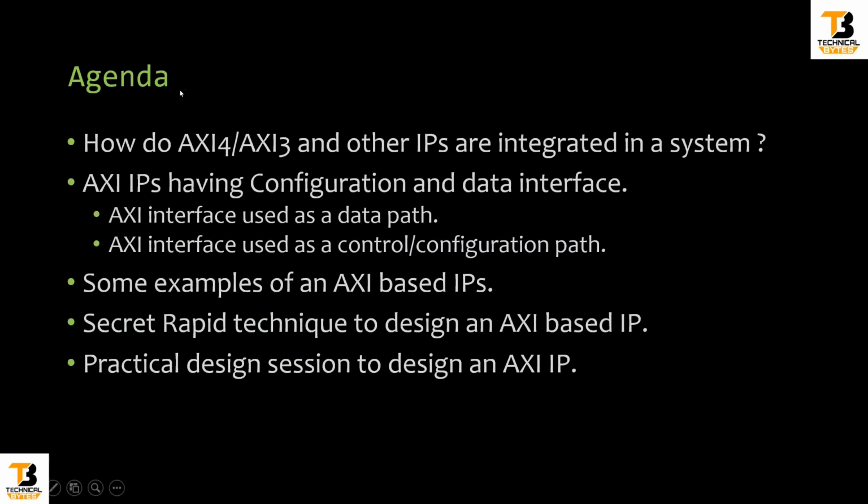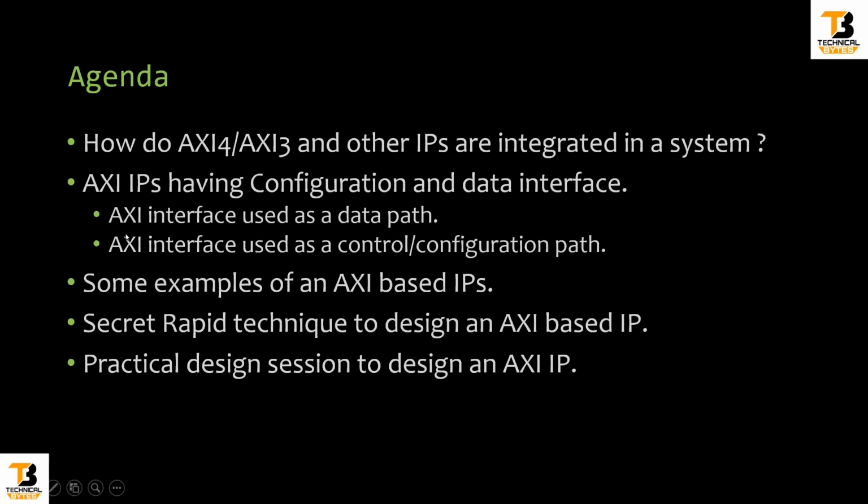Friends, here is the agenda of our video series. First is how AXI4, AXI3 or AXI Lite IPs are integrated in a system. So we'll try to understand the system, how these IPs are integrated and what their roles are. Then we'll discuss AXI4 IPs having configuration and data interfaces. Most of the IPs have two types of interfaces. One is called the configuration interface and another is called the data interface.